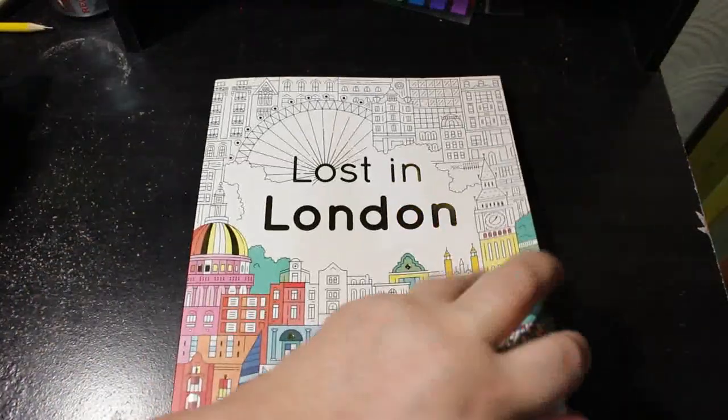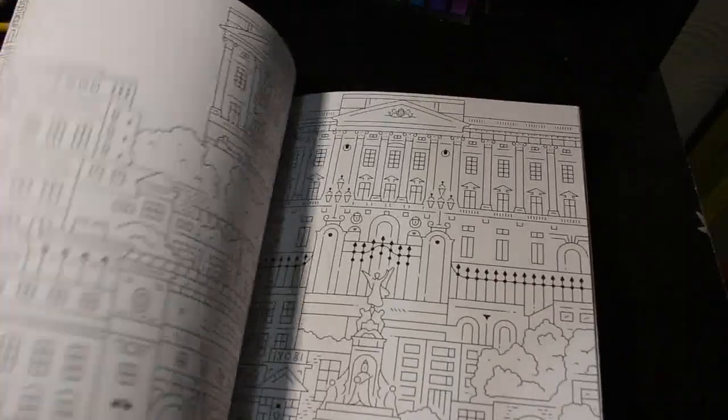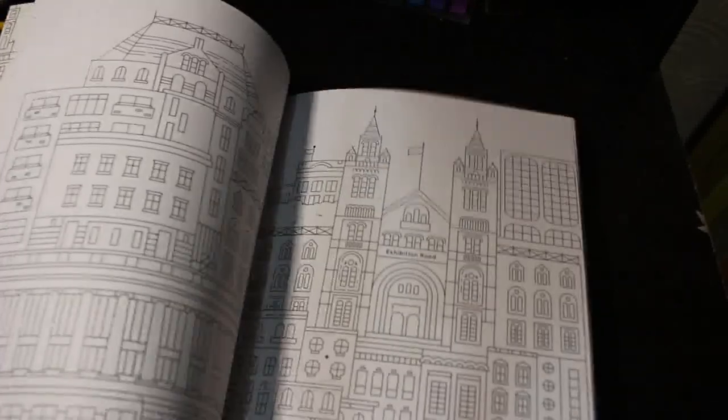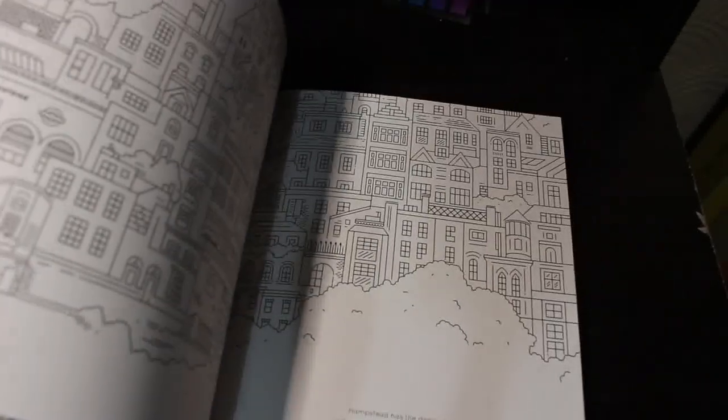Then I've got Lost in London. This is a book I picked up on one of my trips to London in a gift shop near the hotel. They're just flat pictures, but they're great little areas. Like you've got the balloons there. Camden is nice. They probably do Camden because Camden is very, very colourful.